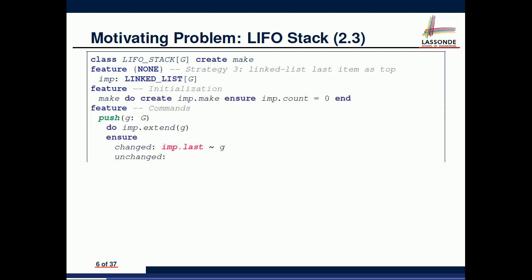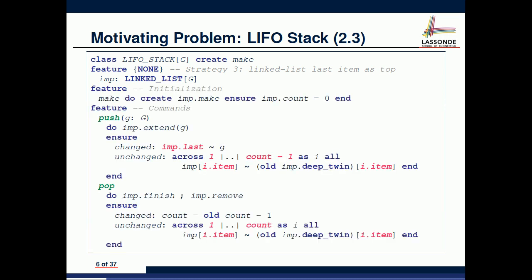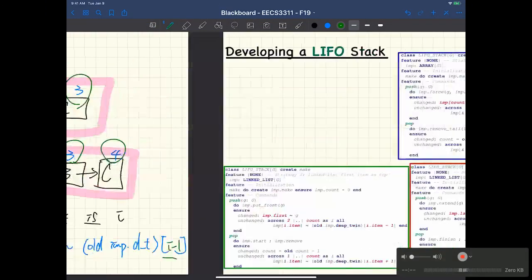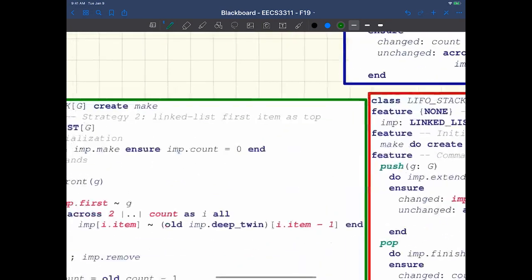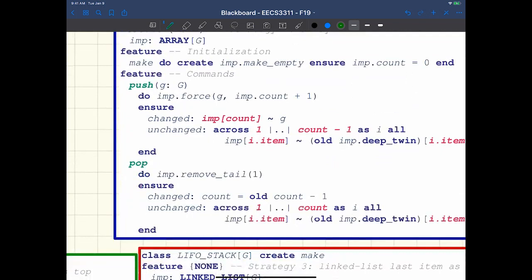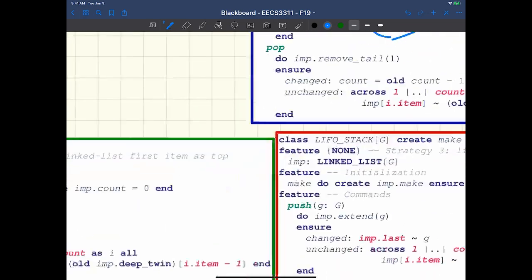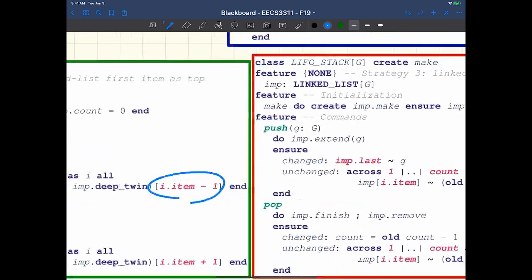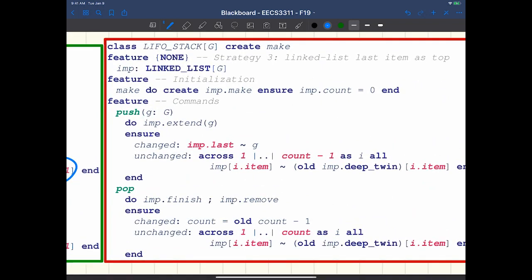Okay, for that one there, I'm going to just leave that to you. Very similar. So now let's compare them very quickly. These are all the 3 versions over here. This is version 1. You can see that the structure for the loop is very similar. I here, and then strategy number 2, you got I here, you got I - 1 here, different, right? In strategy number 3, again, you got I here, you got I here, right? So it's not exactly the same.